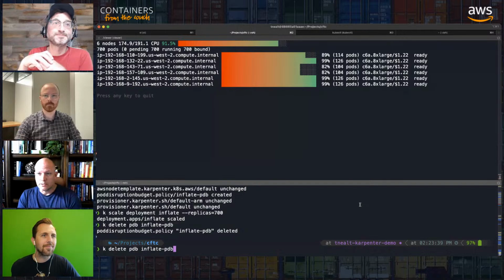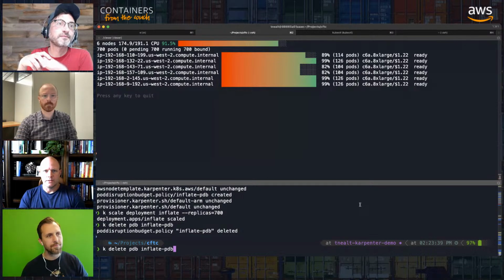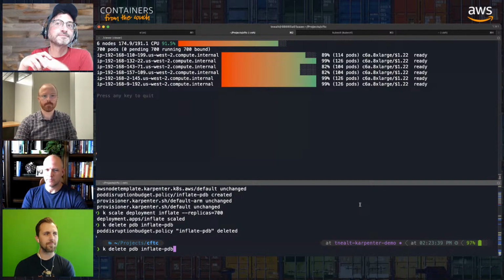So there's two TTL values. There's the expiration TTL, which is your node has existed for this period of time, so we're going to remove it just to recycle the node. And then there's the emptiness TTL. So currently consolidation and emptiness TTL are mutually exclusive. Use one or the other. And it was kind of a decision made regarding that because it seemed odd if a node was empty to wait some period of time, but if it had one pod to act immediately. So kind of the user experience was a bit odd in that scenario. So that's sort of why it works that way.